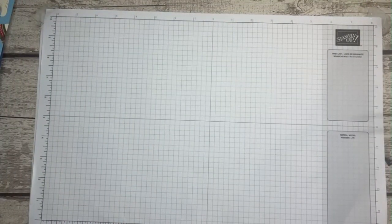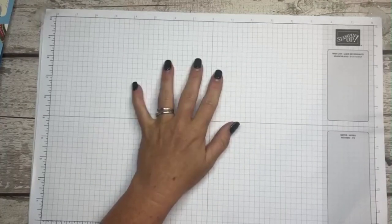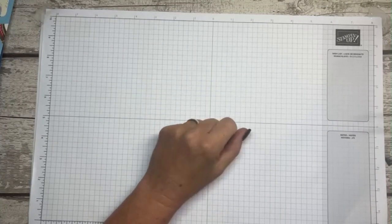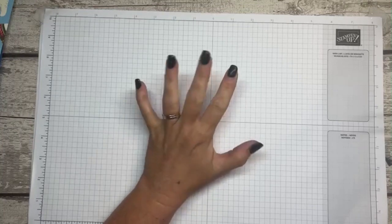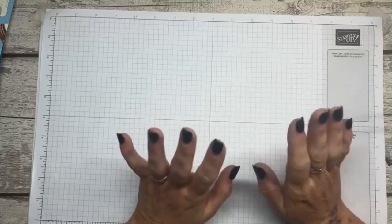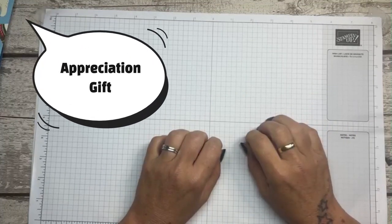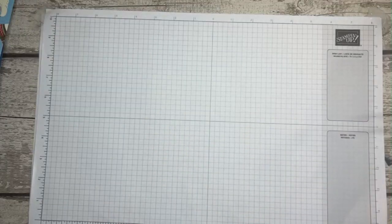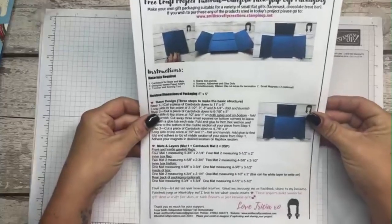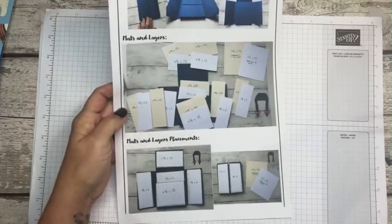Now, us demonstrators receive kind of like business tips and things like that from Stampin' Up from time to time. And one of those was about a customer appreciation event. So I thought I'll design a project all by myself. And I've done that and I have typed up a tutorial. This is it here. So I've gone all out with all my images and stuff.